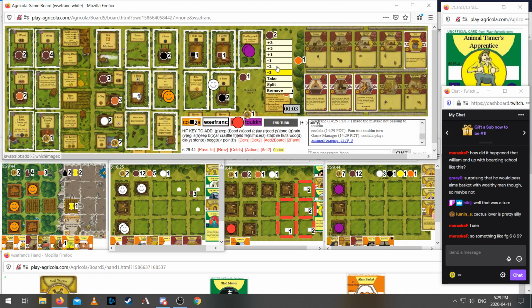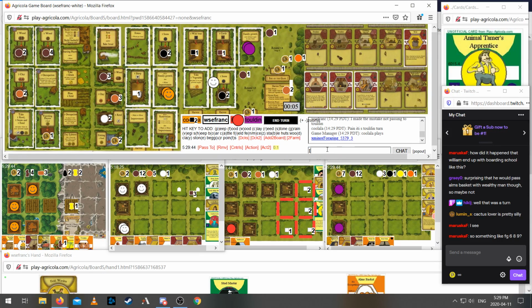I'm removing the driftwood wood here. And then I go ahead and take 4 wood. And I only need 1 more wood total. I didn't up the clay. I think I forgot to up the clay for storehouse minder. Go ahead and take the 4 wood here.